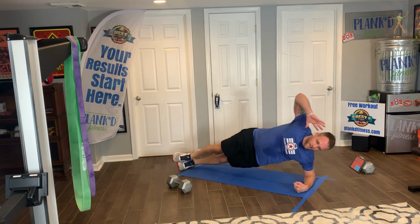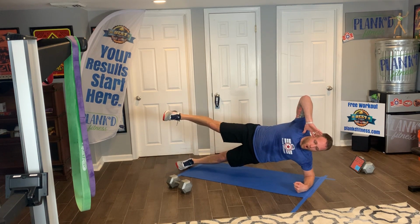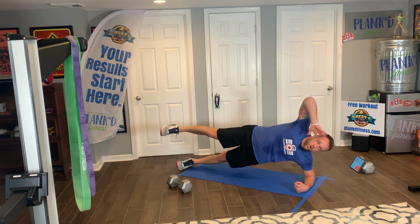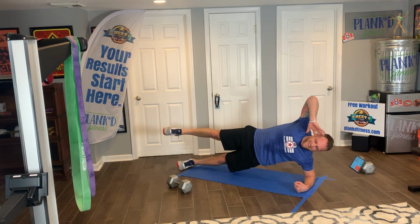Again, I'm sorry, okay? You're gonna be in a low plank. Make that wing. You're gonna open up and hold. All right, you're just holding that star. Here we go. I'm already here. Come on. Squeeze your butt, tuck your hips.